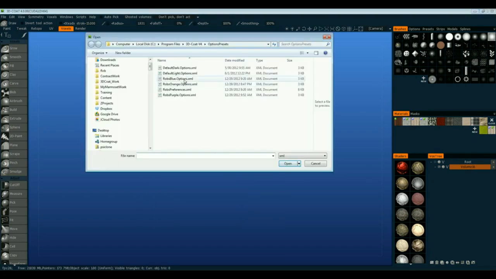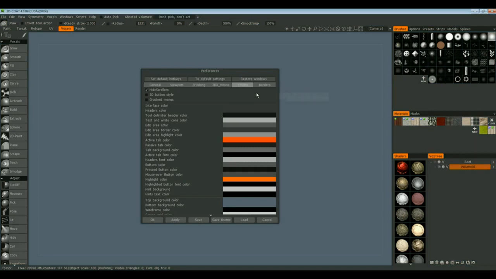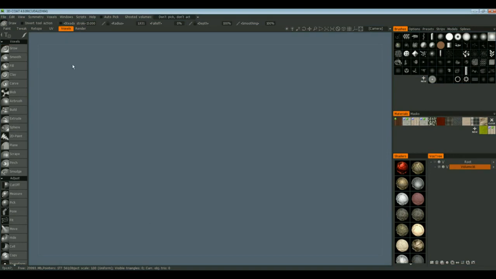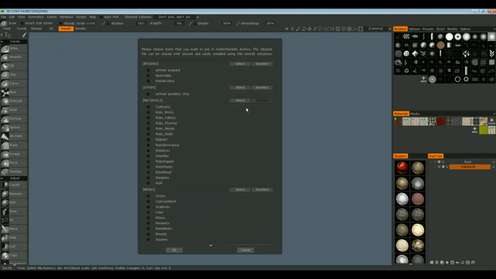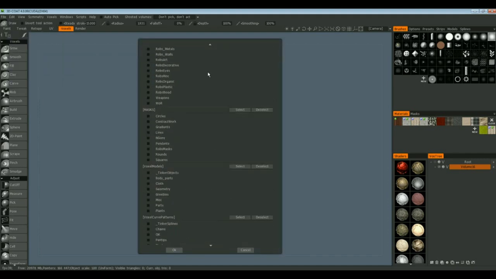And this doesn't just, well, in this case, it sets up the themes, but you actually can have it set up your layouts too. So if you wanted to export your layouts, because tweaking the UI or user interface isn't just about colors, it's about the layout as well, then you can do that. What you'll want to do is go under the File menu and it says Create Extension. And this can contain any type of data like textures, shaders, materials, masks, etc. So if you click on that, you'll see these areas here.